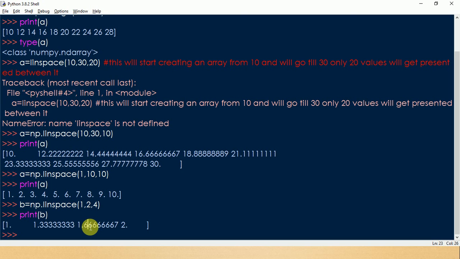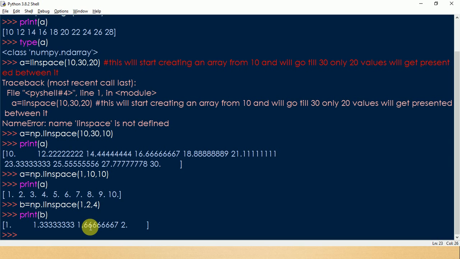Your arange method will return an array excluding the ending value, and it will return an array by the mentioned step. Suppose you have given 2 as a step, so it will give you the possible array by taking the difference of 2. But the linspace method will create an array with the defined count of numbers.